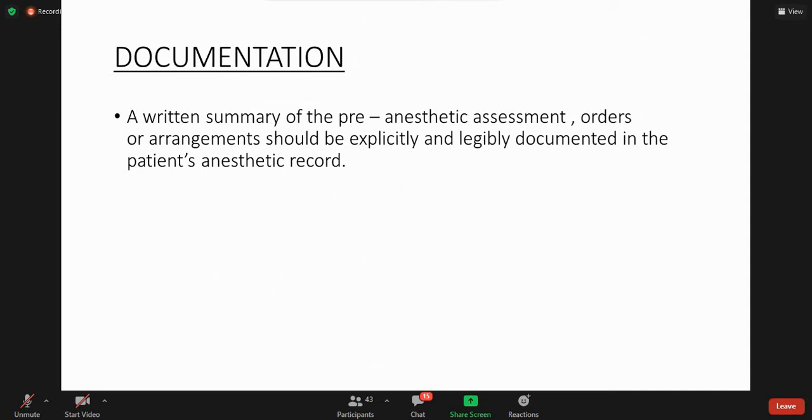And we have to write the pre-operative assessment of the patient in a written form, and we have to document all the history and all the physical examination and all the medications which the patient is taking, the patient's previous history, previous anesthesia experience, or any complication if it happened earlier. Everything should be documented on paper. The patients who get the pre-op assessment done bring a paper containing all the detailed history, examination and investigation points, which help you formulate the anesthesia plan.